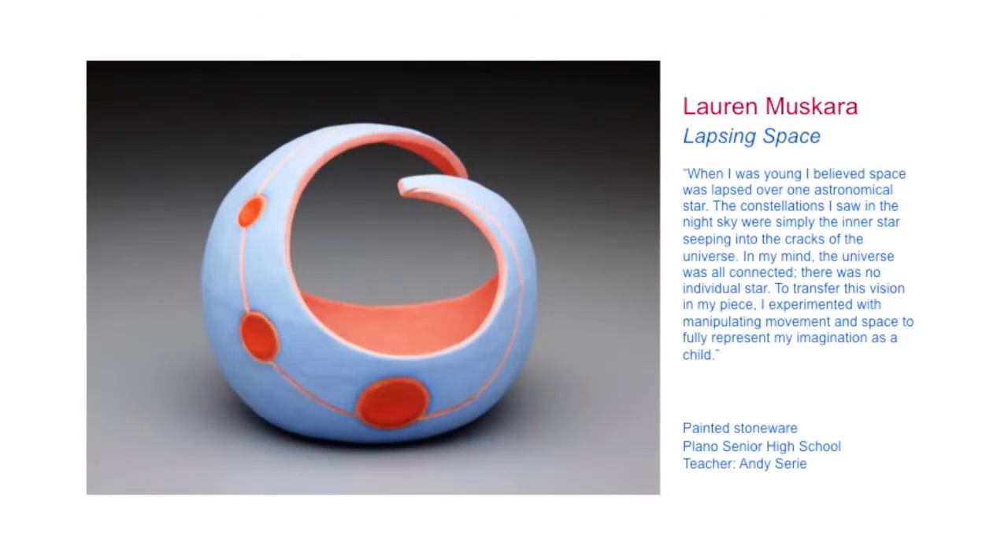Do you know why it didn't turn out the way it was supposed to? I don't know — my teacher doesn't know either. As I said earlier about sculptures, seeing something in three dimensions, walking around it — is there any particular view you prefer? I actually prefer this view. There's another view on the side where you rotate it about 90 degrees and you can see the two lips of it, which I really love that perspective.